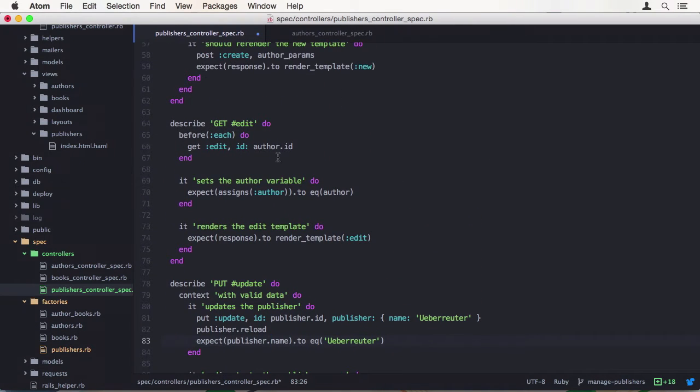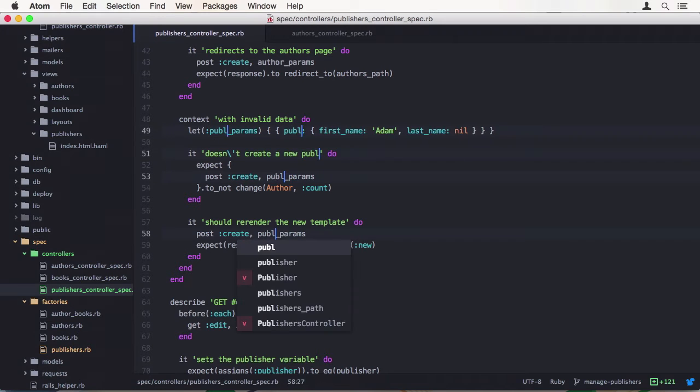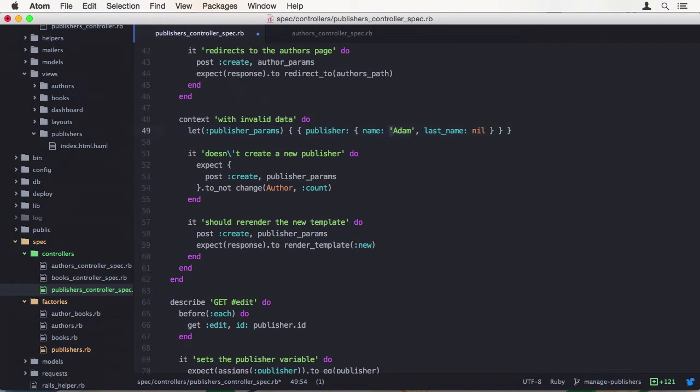The edit action is quite similar again, since there is no data to provide. In the create action, we have to change the parameters again for both invalid and valid data contexts.